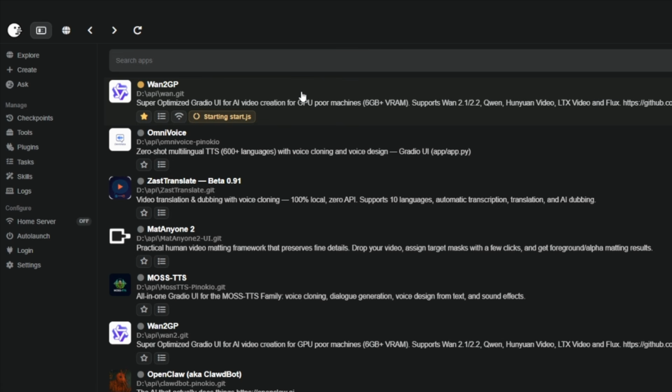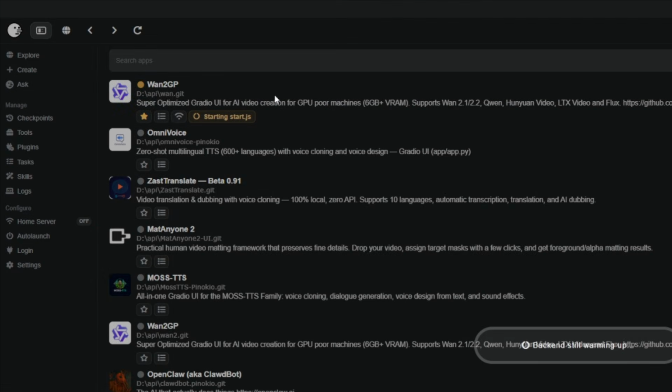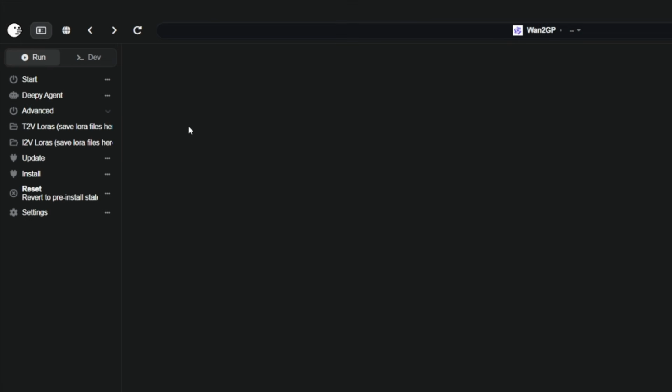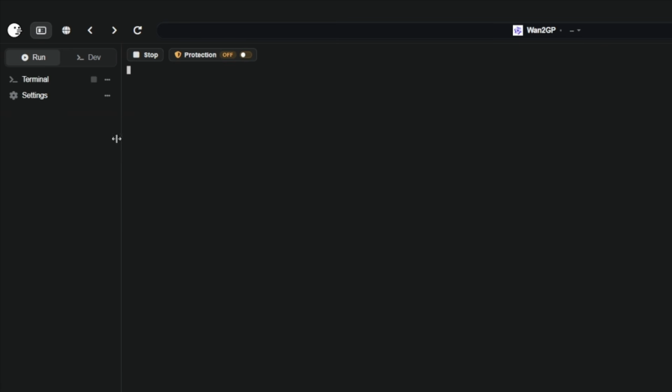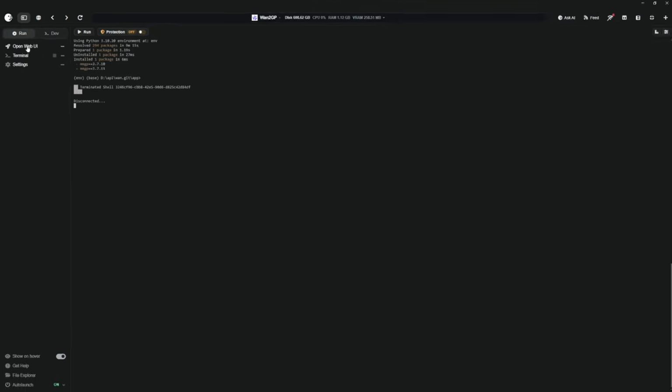The first thing, always, is to update Wan2GP before looking for a new model. If the model came out this week and your version of the app is outdated, it simply won't show up. We open Pinokio, go into Wan2GP, and click Update at the top. This can take between 2 and 3 minutes depending on your internet connection, because it's updating the entire database of the program.